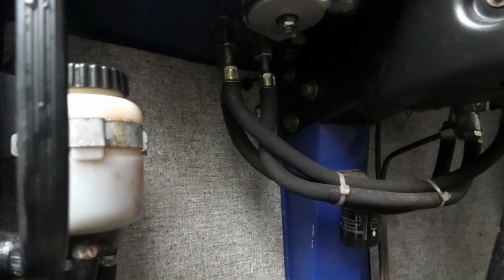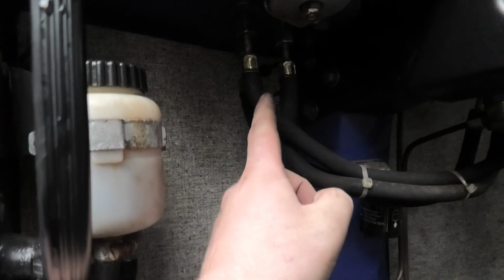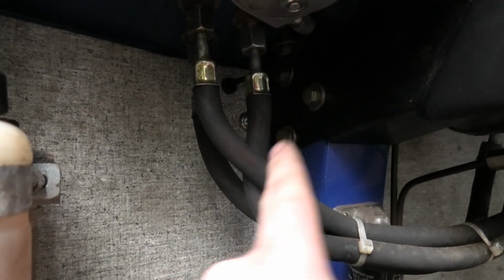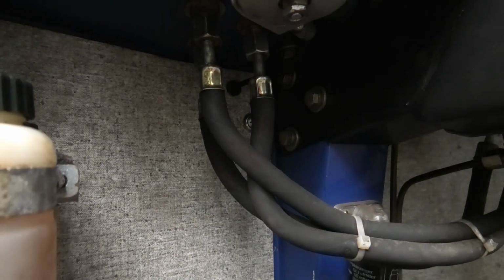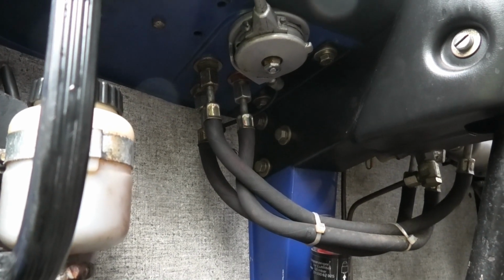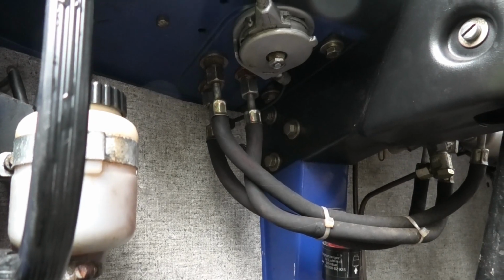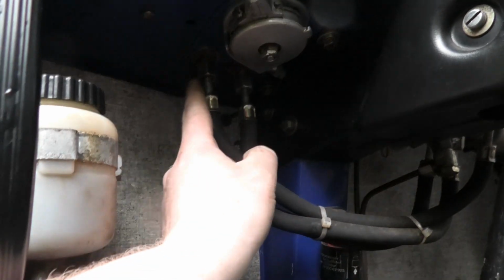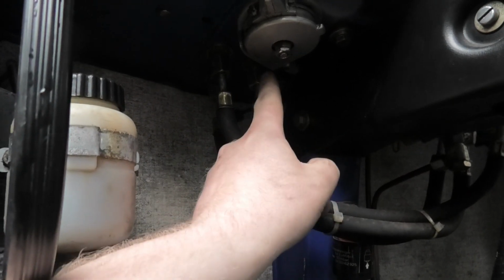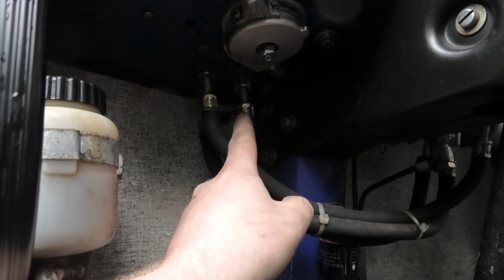And now that I'm looking at it a little bit closer, I am sure that someone's been fiddling with this, because someone has marked these lines. I don't think you can tell on camera. They used a pretty dark marker, but they made 1, 2, and 3 lines on the hoses. So someone had these off and wanted to mark them to put them back in the right place. So perhaps they didn't put them back in the right place. Not really sure yet. First thing I want to find out is which one of these ports the air is actually coming out of. I know that one is the one that is detached up there above the dash or under the dash, and that's the one that is blowing out a lot of air.